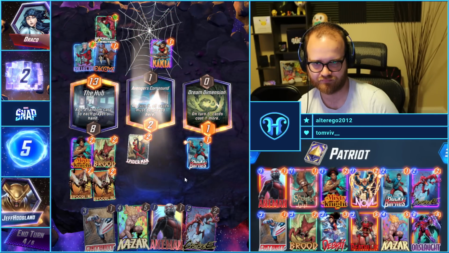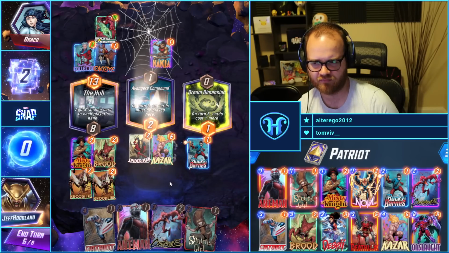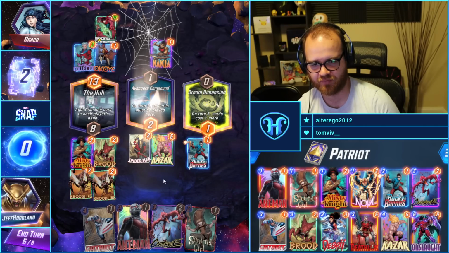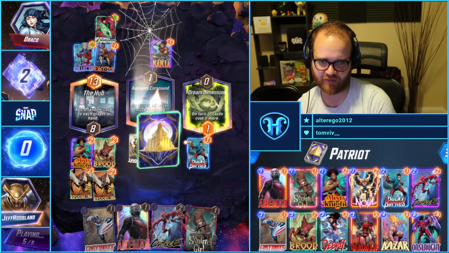Clear for takeoff. Oh, our cards are more expensive. That's fine, though. We can still Ant-Man plus this next turn, although I guess Squirrel Girl makes that a question a little bit. We'll see what we're gonna do. We'll think about it.